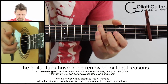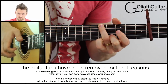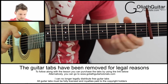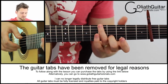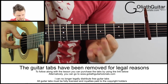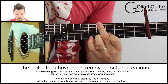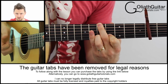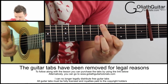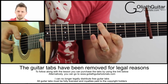Okay. 86 now. Sorry. So it's this position. Fourth fret on the second, fifth fret on the sixth, playing both with a hammer up. And then the open one. And then slap and hammer up. Like that.